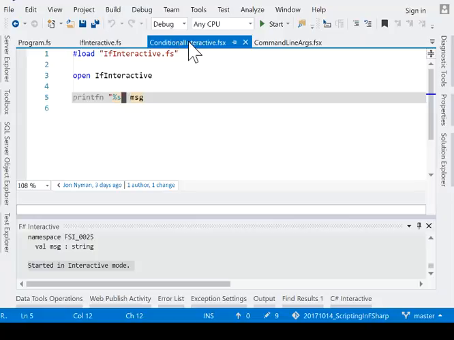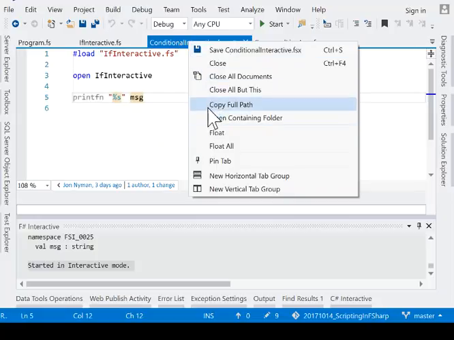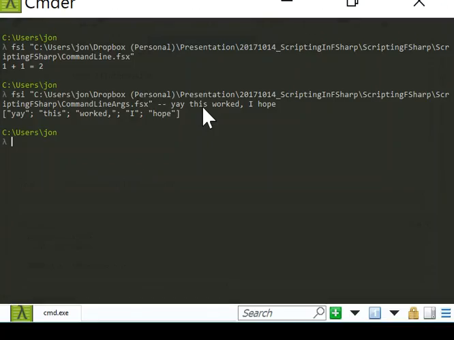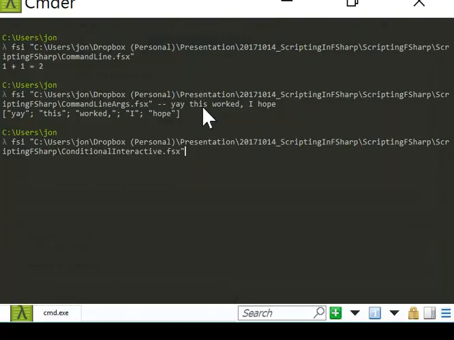And of course, you know, we could even do it in our command line. So what's this going to tell me? Started with program or interactive? Okay, let's find out. Started interactive. So yeah, since it's starting with that file, it's going to still be in interactive mode.